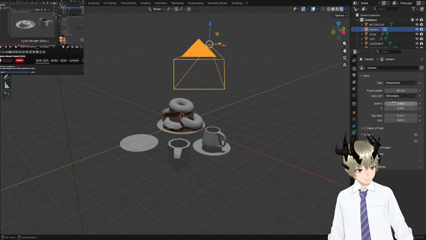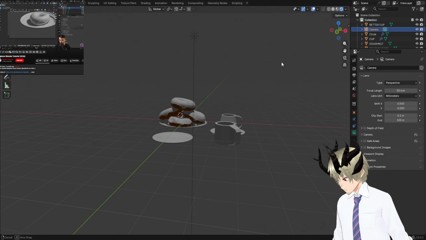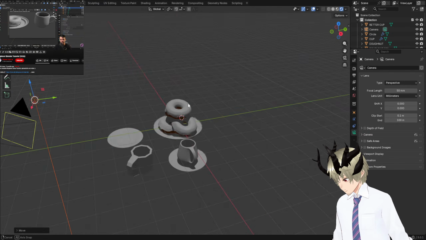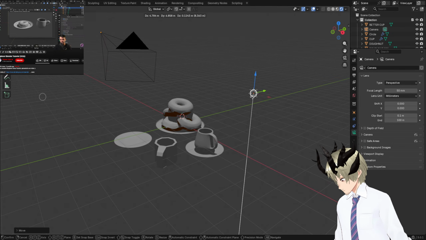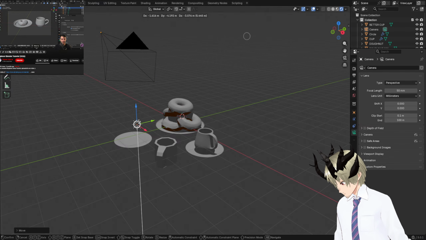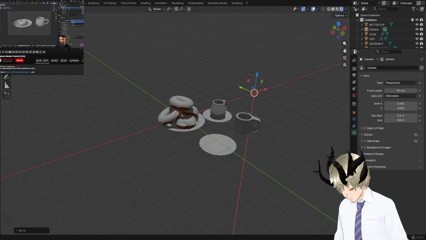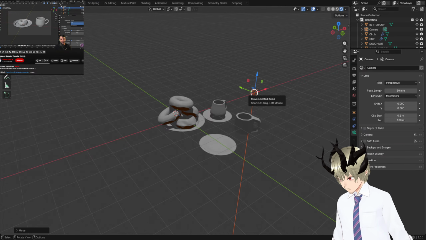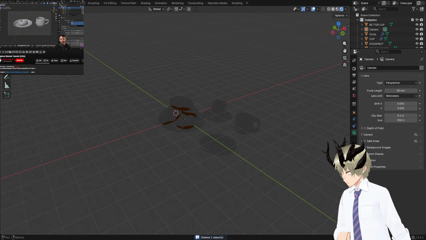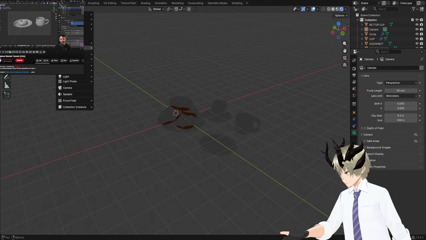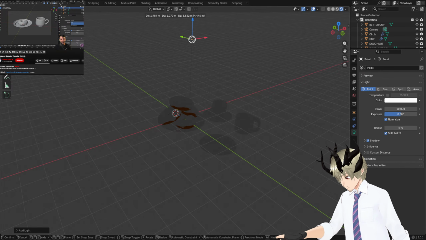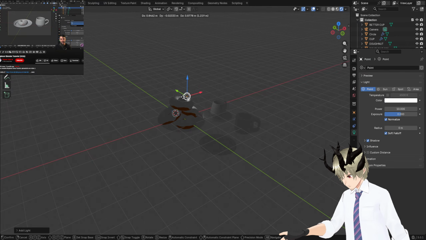Interesting. Wait, the shadow's not moving. Hold up. If I remove... Okay, so removing the light source doesn't... I mean, moving the light source doesn't do anything, but removing the light source does... Oh, interesting.